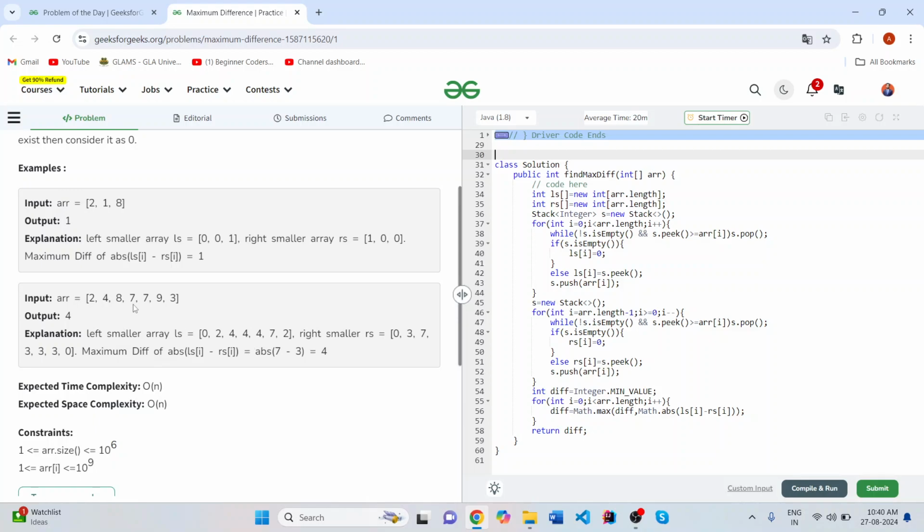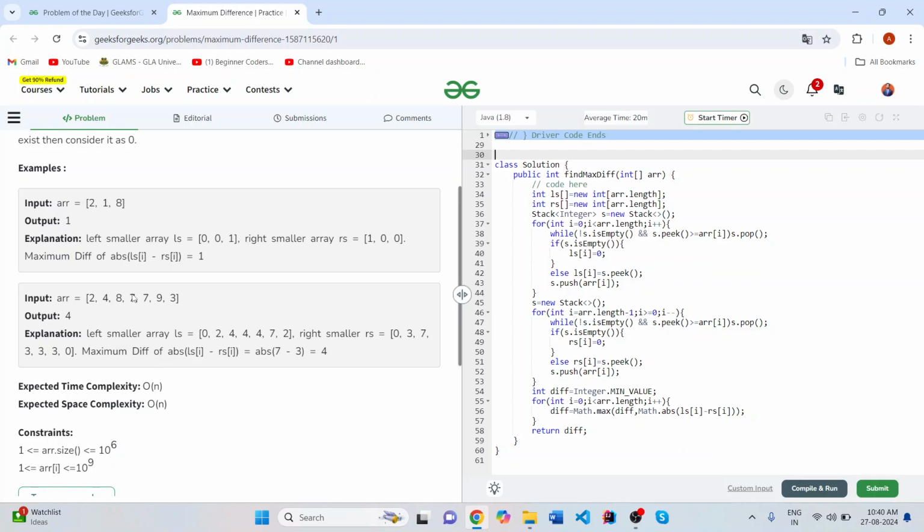Similarly we add 8 to our stack. Now when we come to 7, we have to find the previous smaller, but the stack peak is greater than our current element, so we remove 8 because we do not want that.